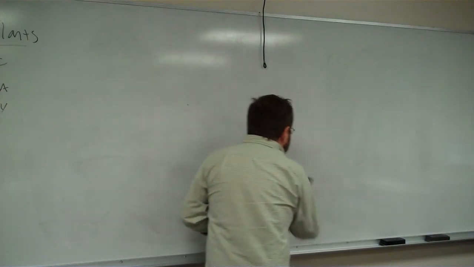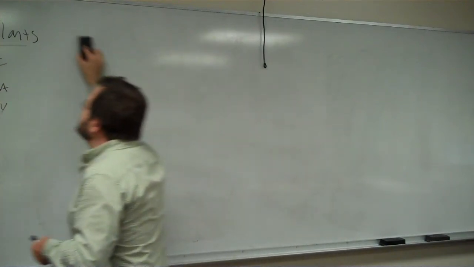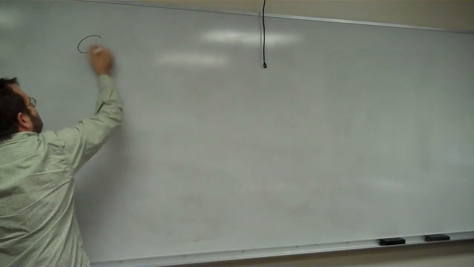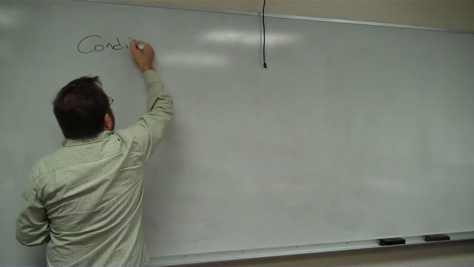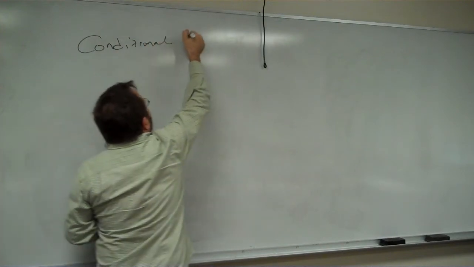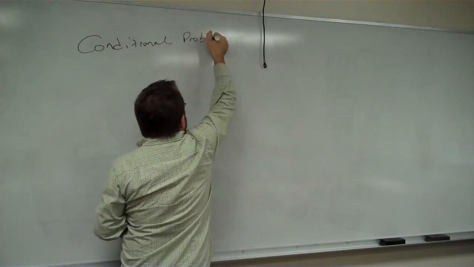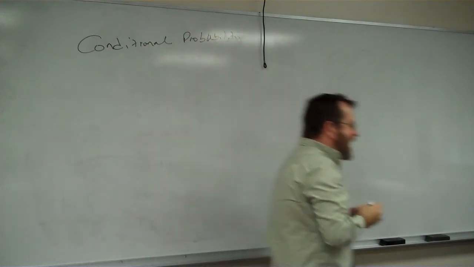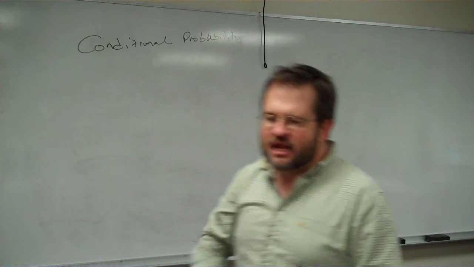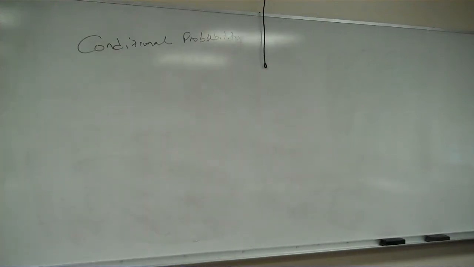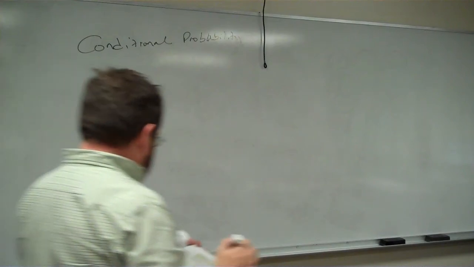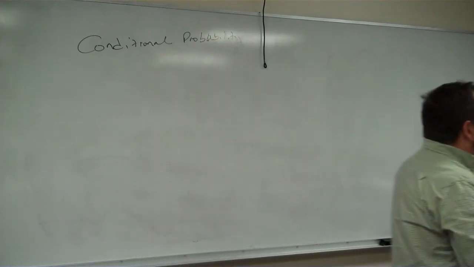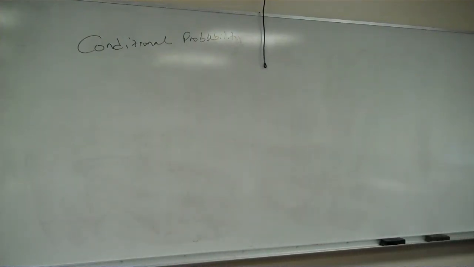Anyway. The trouble is, we can do this using equations too. This is called conditional probability, which is what this section is about. Conditional probability is these sort of things where you have a piece of information already. And it turns out that there's a fairly straightforward looking formula that I can never remember.